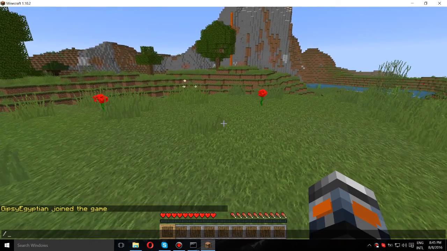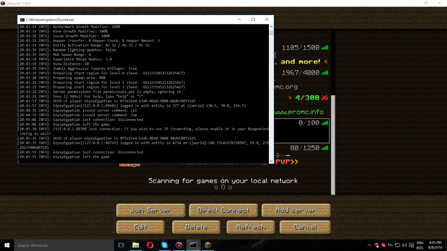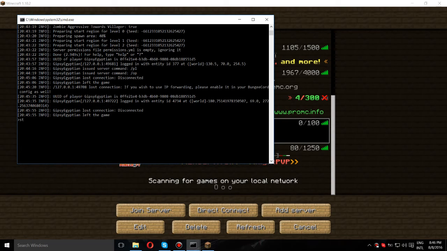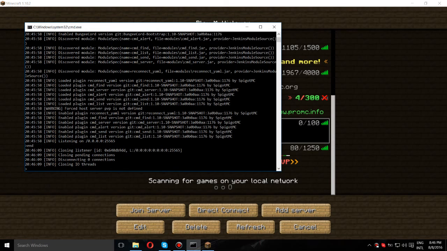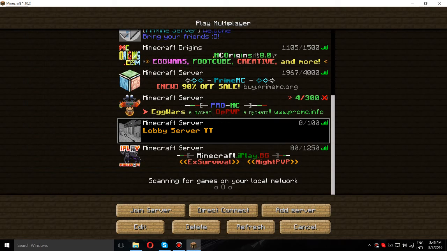So that's about it. If you write end here, you can actually end BungeeCord too. I'm going to stop this and start it again. We just do end, and it will kick everyone from the network. If you write end, it shuts down only BungeeCord. If you write stop, it stops the same server you're in. But end stops the whole network, know that. So that's the thing I was going to tell you.